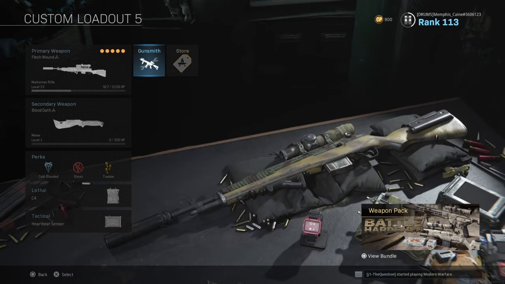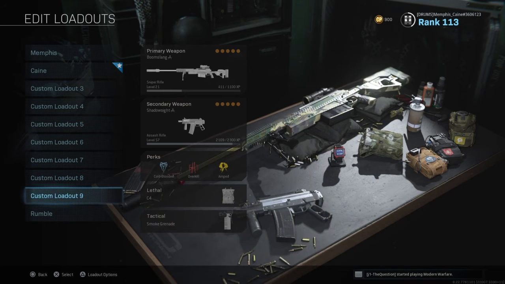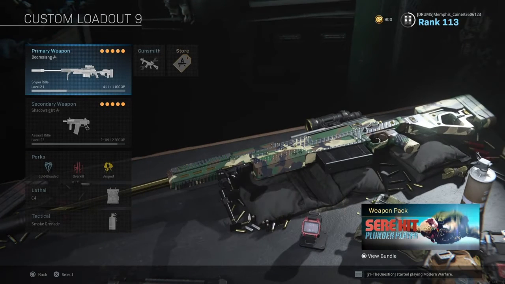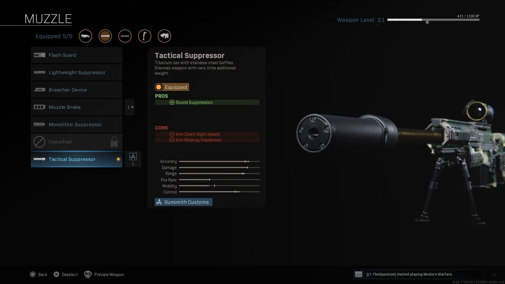And then my other sniping class, which I pretty much only use during the rumble mode, and it's the only time I really use the axe. I barely have anything unlocked on this. It's only level 21, so I'm just kind of doing the best I can with the attachments that I have. I could probably pull this suppressor off though, since I use it in rumble mode.